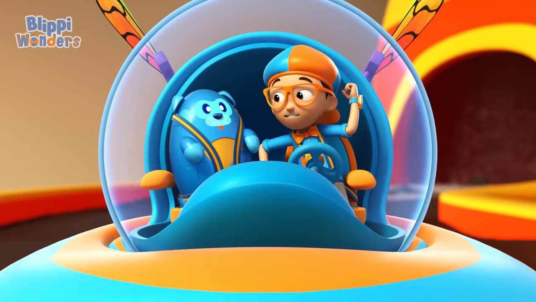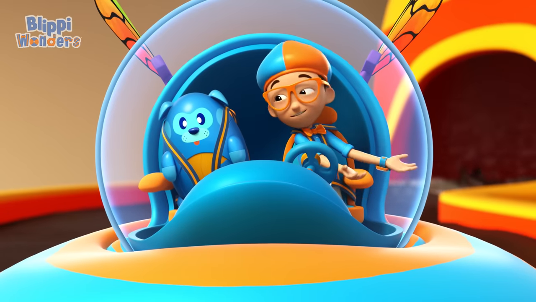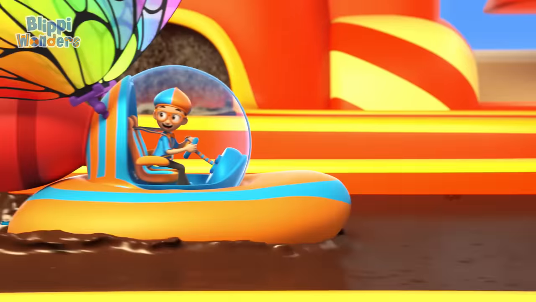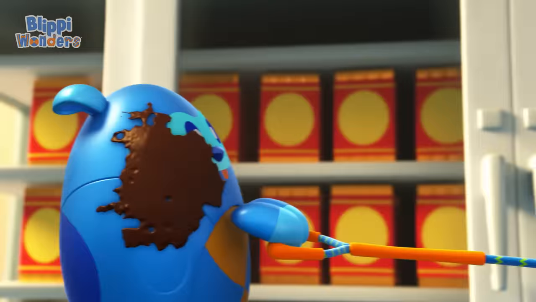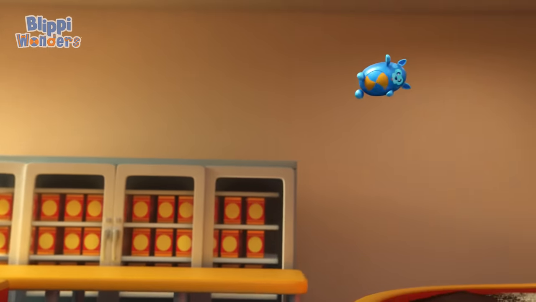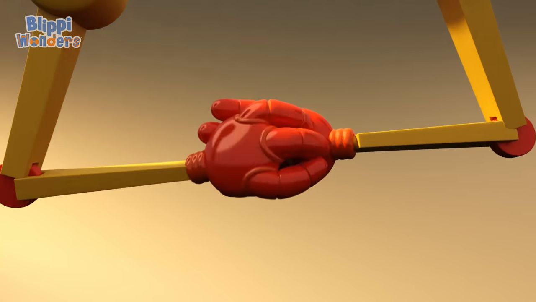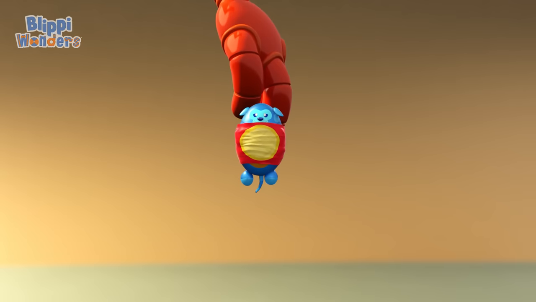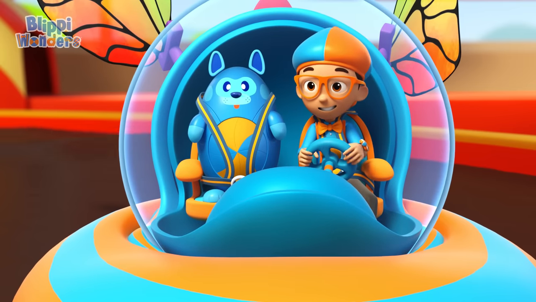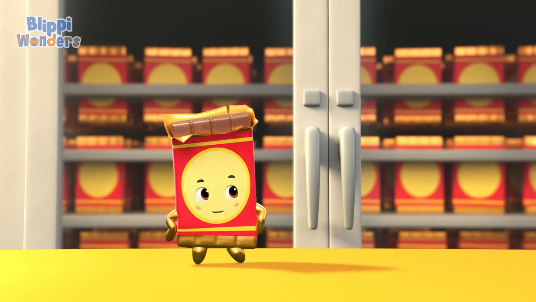Woohoo! Come on, D.Bo, time to ski! No, but it'll be fun! It's Chocolate Bar D.Bo. After the chocolate is cooled into bar shapes, we wrap them and they're ready! Ta-da!